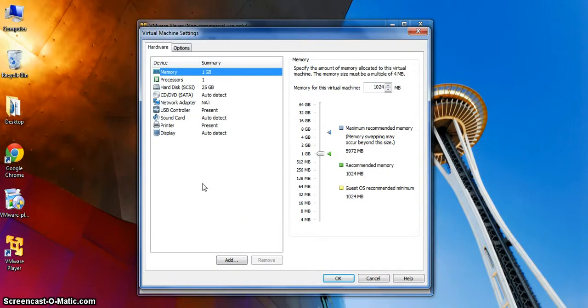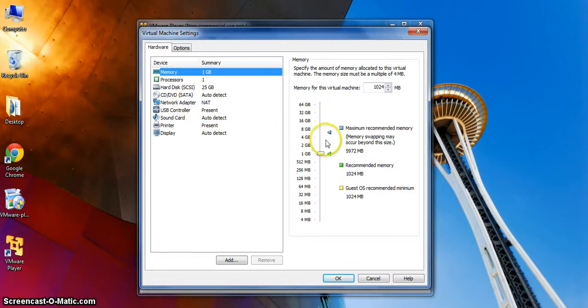Virtual machines, as you might expect, have a lot of the same virtual devices as you would find on a real PC or a real server or a real computer of any kind. You have memory, and you have your virtual processors, your virtual hard disk, your virtual optical drive, virtual networking, virtual USB controller for peripherals, virtual sound card, and so forth. You can really tweak and add and remove a lot here to customize your VM.